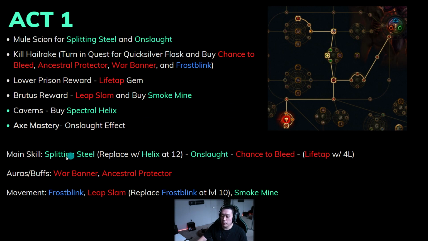So your skill links are pretty much looking like Splitting Steel, Onslaught, Chance to Bleed. And if you have a 4 link by some miracle, you will use Life Tap. The auras and buffs we'll be using are War Banner and Ancestral Protector. Something to note is that War Banner is very important for killing the bosses really fast. You will have like 50 stacks of the War Banner a lot of times when you reach the boss. When you pop the War Banner, you'll do a tremendous amount of damage, and a lot of times you'll kill the boss pretty much instantly. And then movement skill, Frostblink replaced with Smoke Mine, and then also use Leap Slam. Very important. So next up, let's go to our favorite act, Act 2.